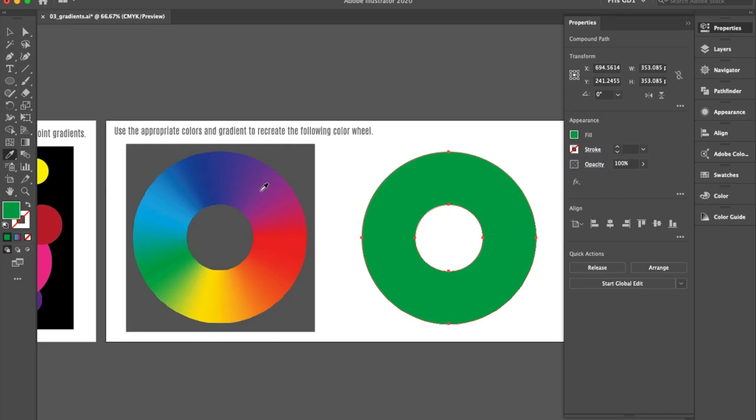Now, you have to pay attention because here I have a green, this is a lime green, this is a yellow, this is a lime orange, this is a red. We know that a combination of yellow and red gives me orange. So you don't have to set all of these colors. You just have to pick the right ones in your gradients, because when they are combined, then we can get all those colors in between, okay?